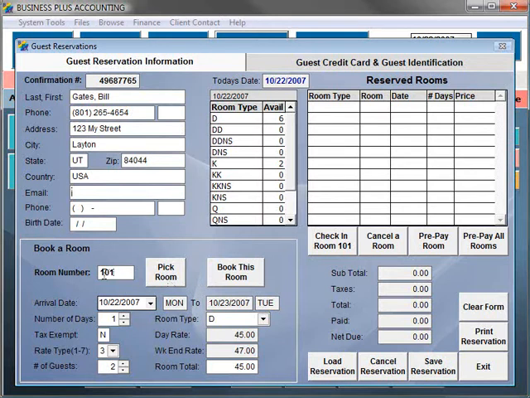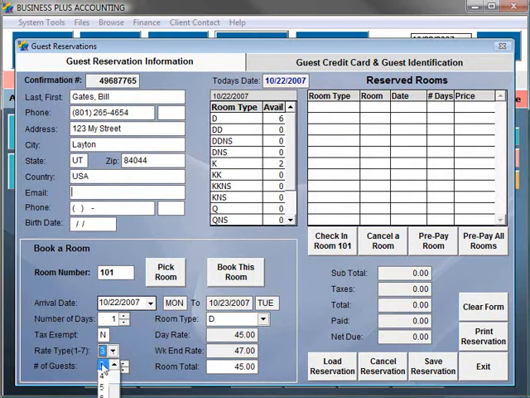Now, you'll notice again that it's come up with room number 101 as the default. That's the room that we had selected when we opened the screen. And then down here, the parameters for the reservation, including the arrival date, which will also default to the date that was the active date on the reservation screen. So you have the arrival date, the number of days that the guest intends to stay, the tax-exempt status, whether or not tax should be charged on these rooms, and the rate type, which would be based on the 7 different rate types that can be assigned to a room type. This would be which of those rate types we're going to use.